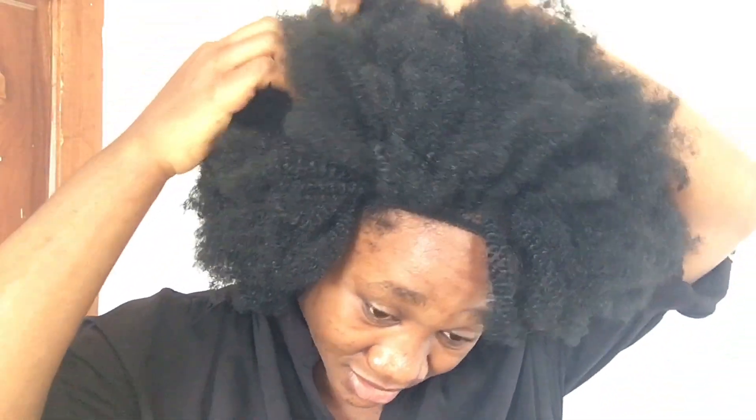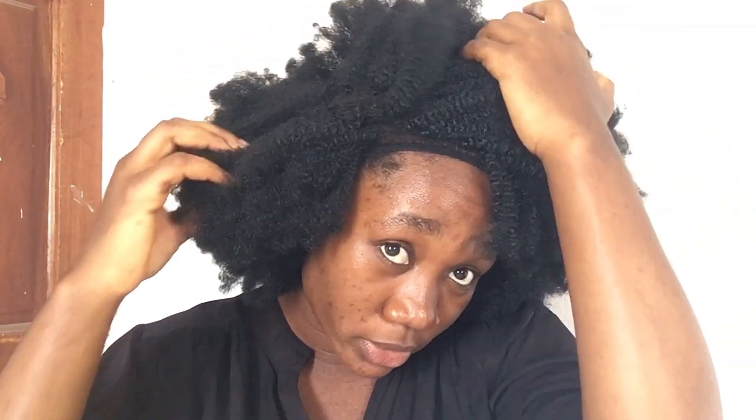It's not a long process — it's the simplest. I'm just going to simply put it into chunky twists, that is all I do. You don't even need to moisturize the wig before you put it into chunky twists. The reason I'm putting it into chunky twists on my head is because it's easier to twist the hair when it's on your head, and the wig cap is stretched, than when it's laying somewhere.